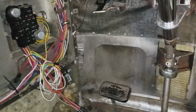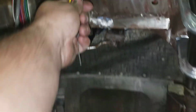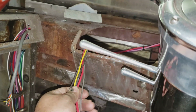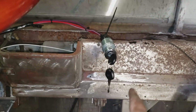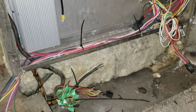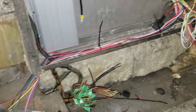I'm gonna work on extending the light circuits here, because all the switches are going to be on the other side, over inside by the ignition switch. So I'll extend those, and then I'll go to the back and start wiring back there. I've identified some of the engine control circuits and all that kind of stuff, so I'll just start wiring that stuff up.